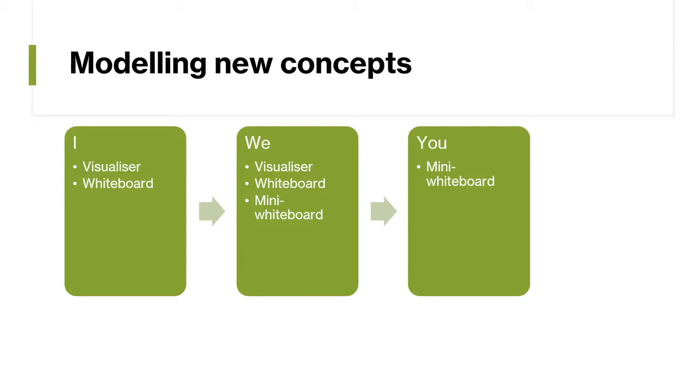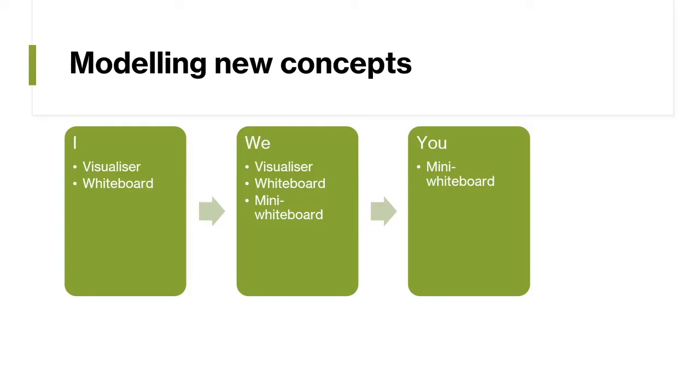A visualizer is something which enables a teacher to project onto the screen what they're writing on a book or on a piece of paper in front of them. And that's linked to the computer and shows it on the screen. When we're doing something together, and when I'm questioning individuals about little parts of what we're doing, and I'm saying, why are we doing that? What word might I write in that gap there? The strategy I'm probably going to use there is a mini whiteboard. And I'm going to come back to mini whiteboards in a minute.